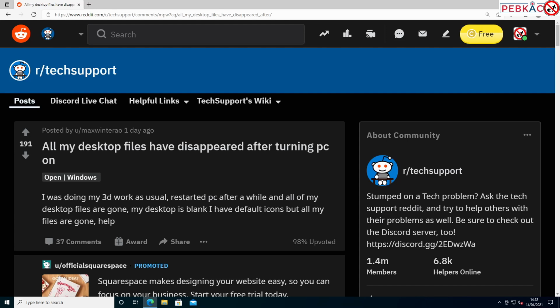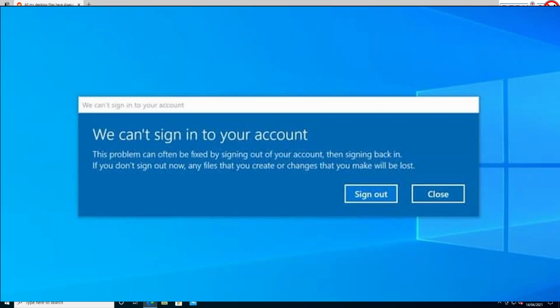Your user account or login is linked to something called your user profile. Your user profile is where all your personal files, your settings, your bookmarks, your application settings, that's where they're all linked to your login, your username and password. Every now and then those user profile settings can get corrupted, and that forces your machine to log you in with something called a temporary profile. That acts as though you've never logged into the machine before and gives you a default desktop with all the default desktop icons, and all your customizations for everything are gone. You can usually tell this has happened when you get a message like this or like this.